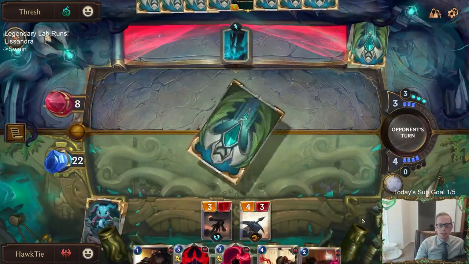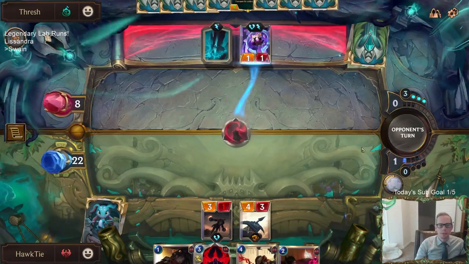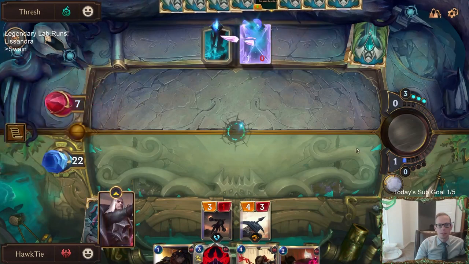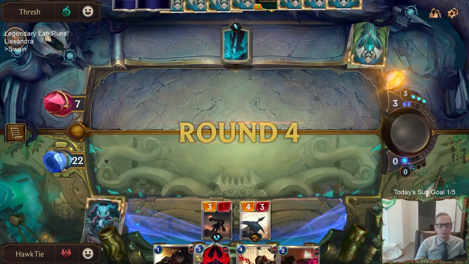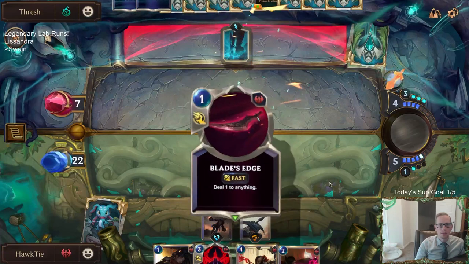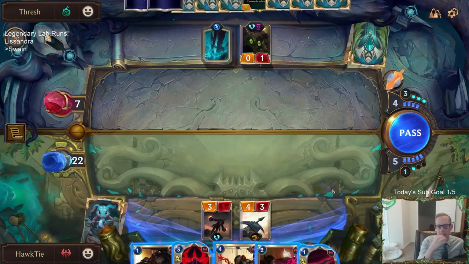Wow, down to 8. Down to 7. Duskrider gone. Alright, that'll put them down to 6.